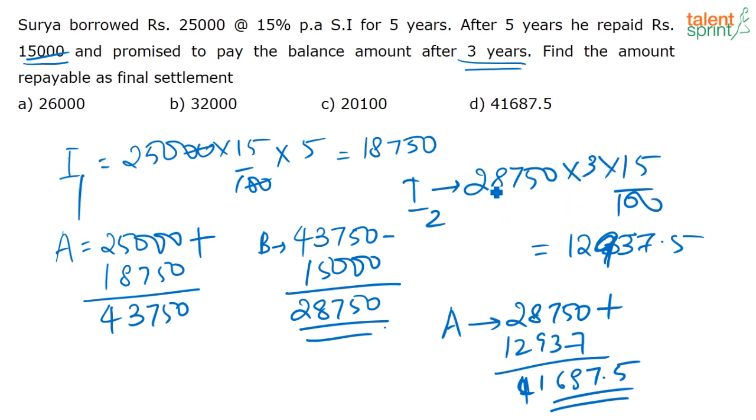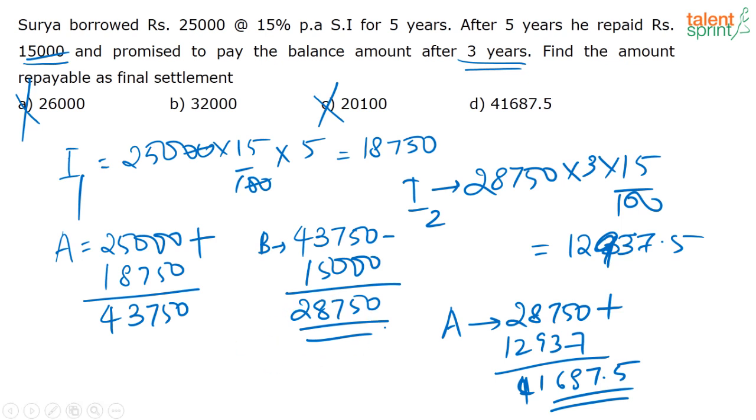Now if you approximate it here itself, you know that this option will not definitely come. Automatically you can eliminate this option because the balance amount he has to repay is 28750, correct? This 28750 plus some interest that is accrued on it he has to pay. So these two are definitely not valid options. Now we are left with two options, correct? Option B and option D. So what is 10% of 28750? 10% of 28750 is 2875.